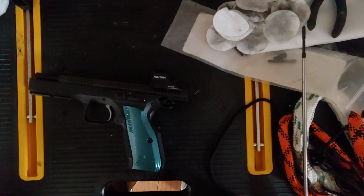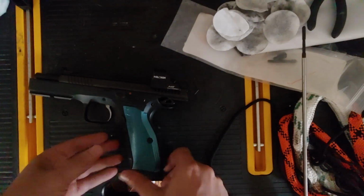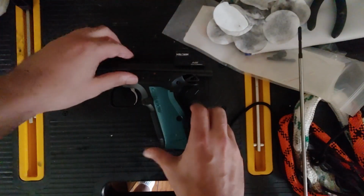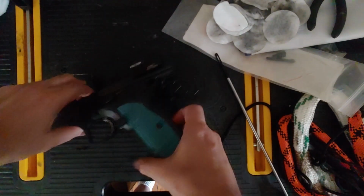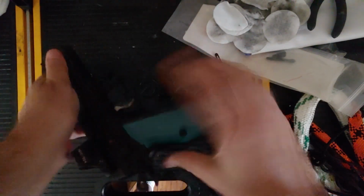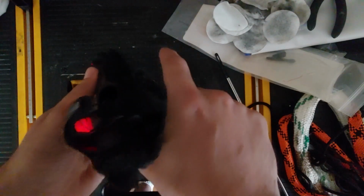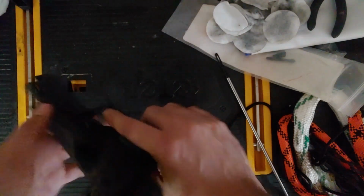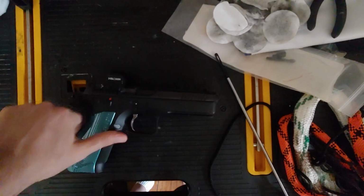Alrighty, we're back, and we're with my favorite pistol that I currently own, CZ Shadow, as indicated. So, you can see there's no mag, nothing in the chamber, and nothing on the bolt face. You cannot see the glimmer of brass anywhere. But yeah, this is my competition gun.